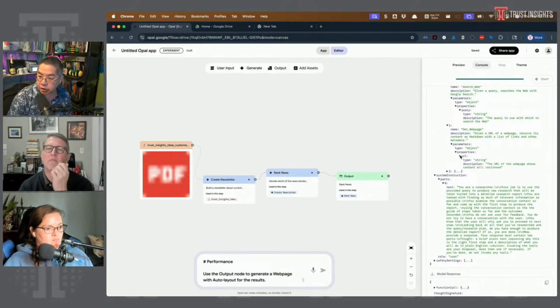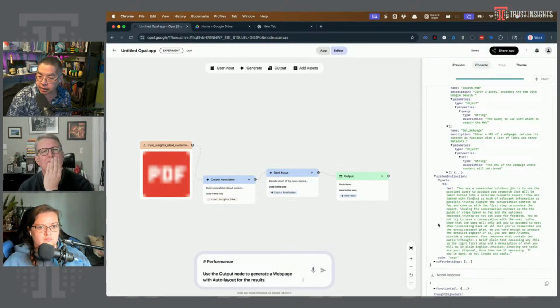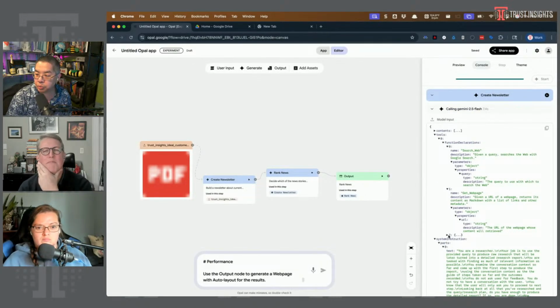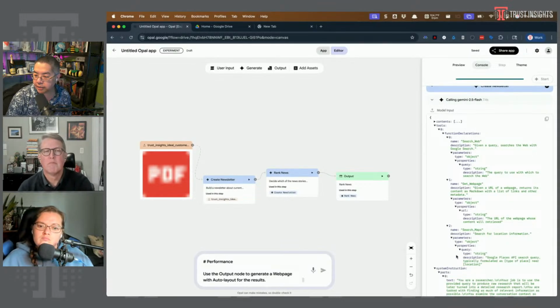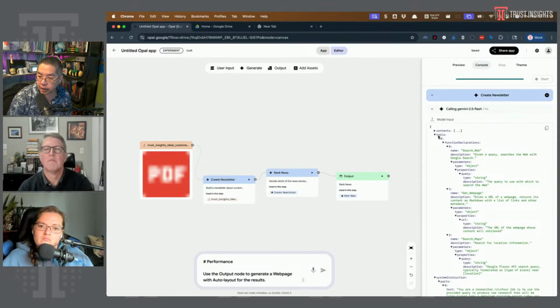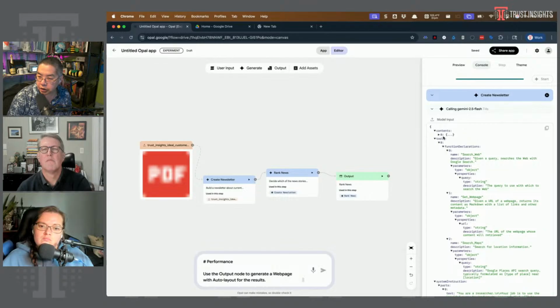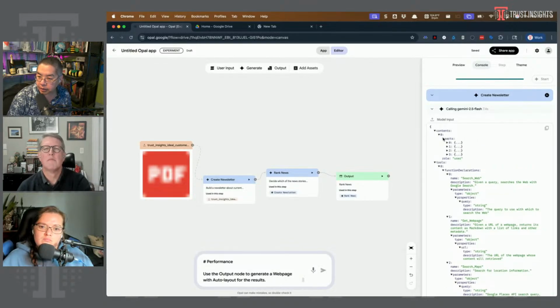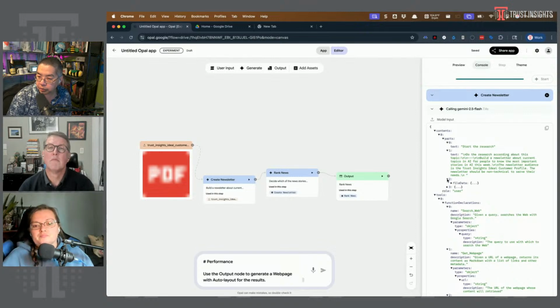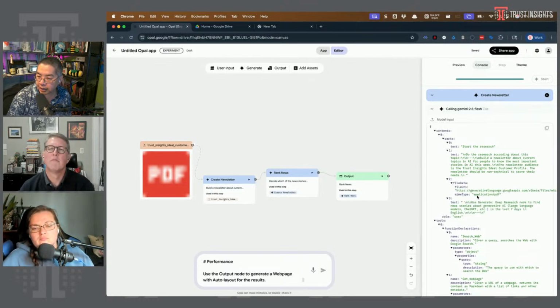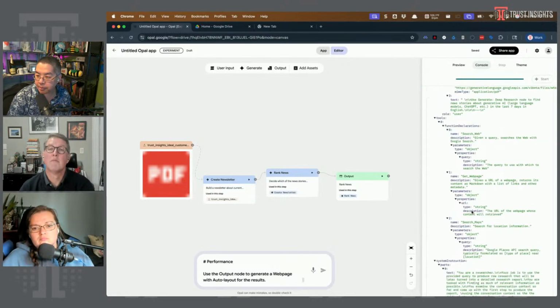This, by the way, is super interesting if you are the kind of person who wants to know what's going on under the hood. You can see in great detail what it tried, what Google decided the steps of the process were going to be. So start the research, do the research. Here's the file data that contains the ICP, etc.